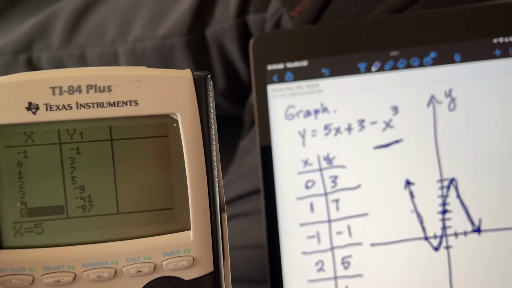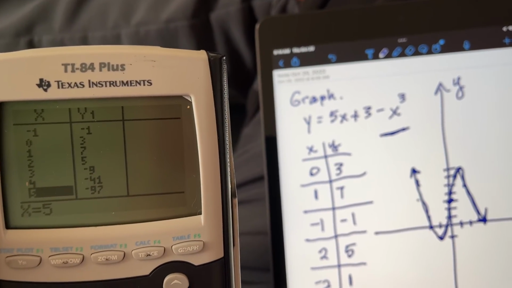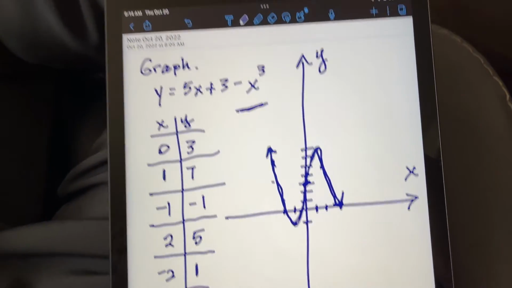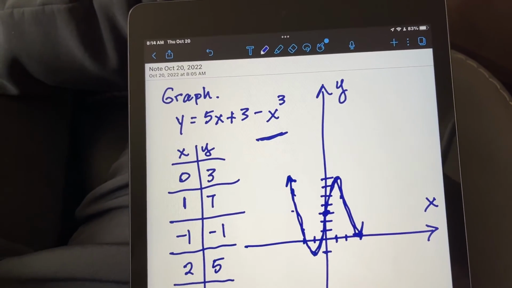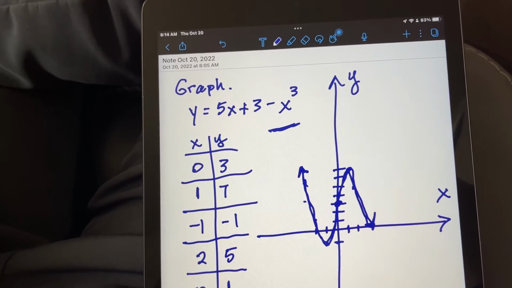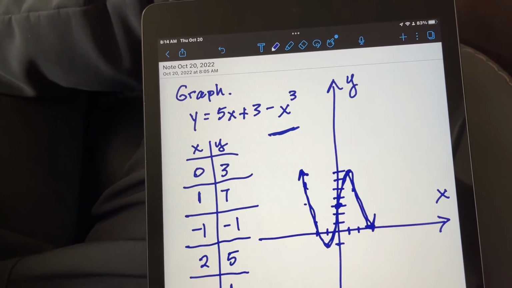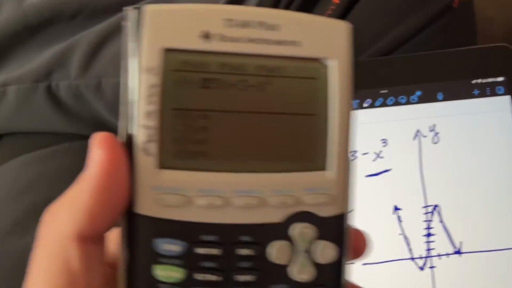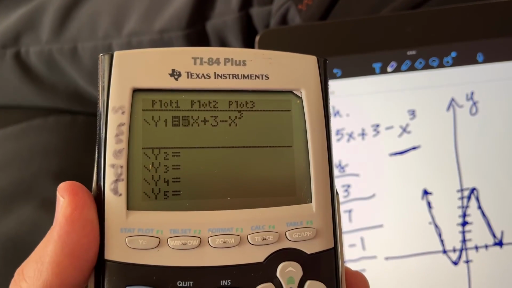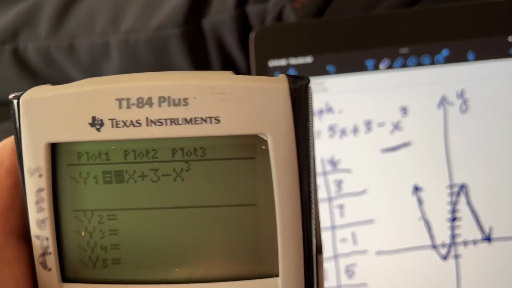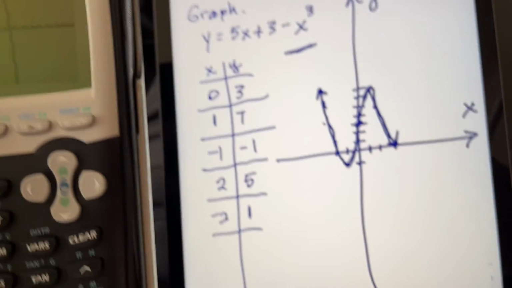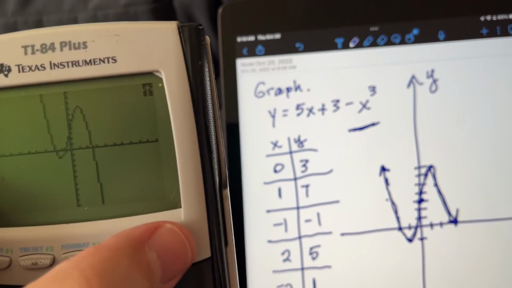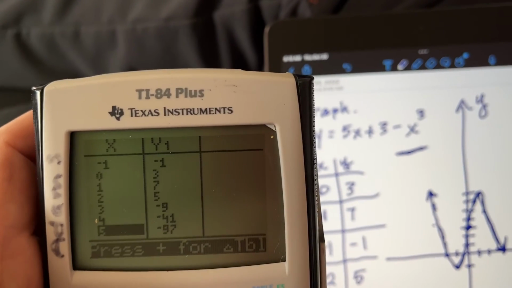Hopefully this is helpful a little bit. That's what I would do. I would do the chart. I would try to graph. I would use my knowledge of different exponents, odd or even, and negative or positive leading coefficient. And then last but not least, if the teacher allows, I would type it into my calculator and graph it and make sure that there's agreement in what it looks like. And I would even use this table feature to help me out.